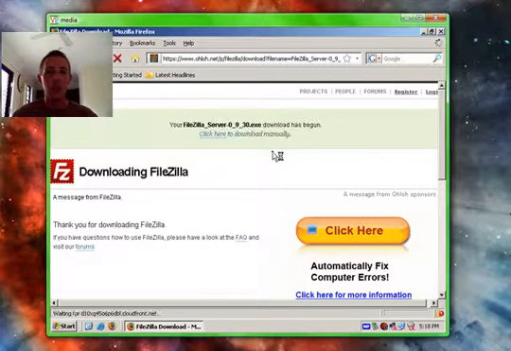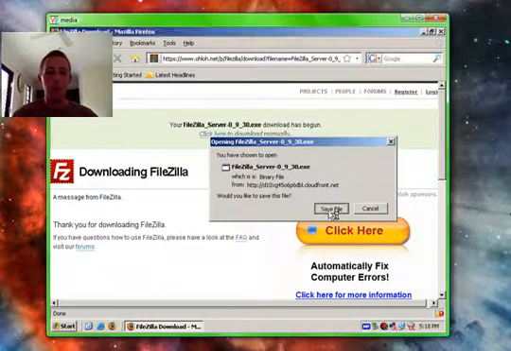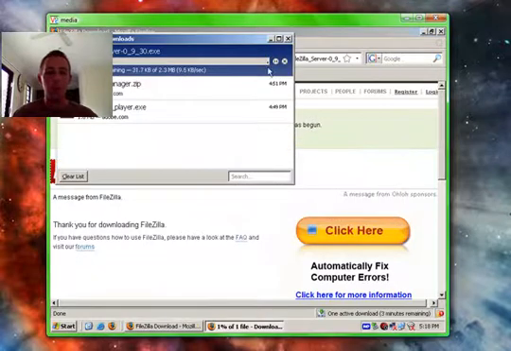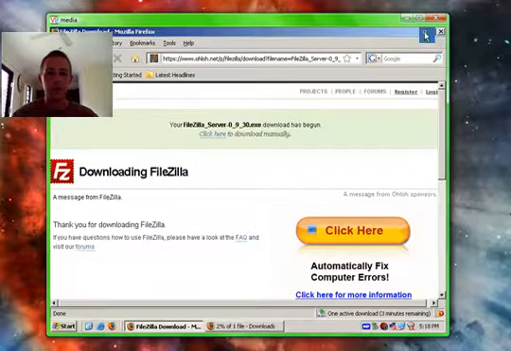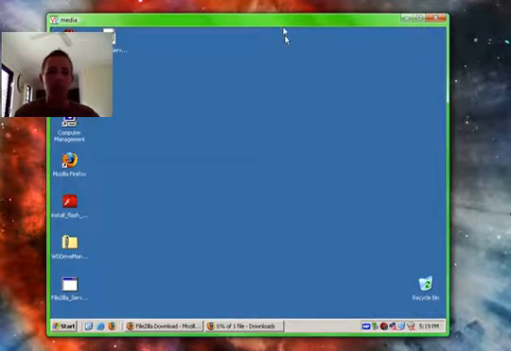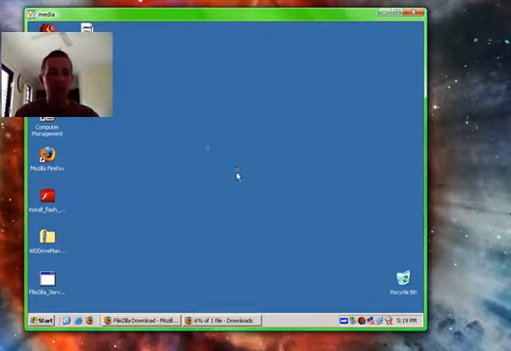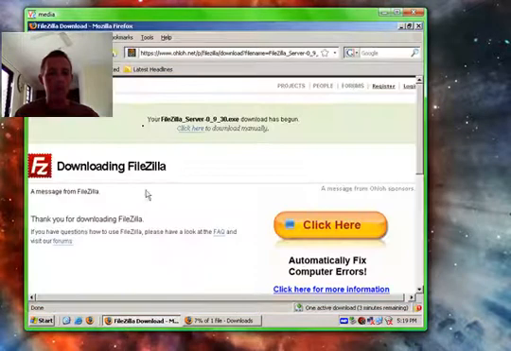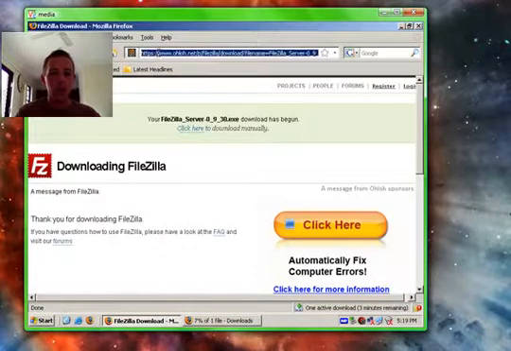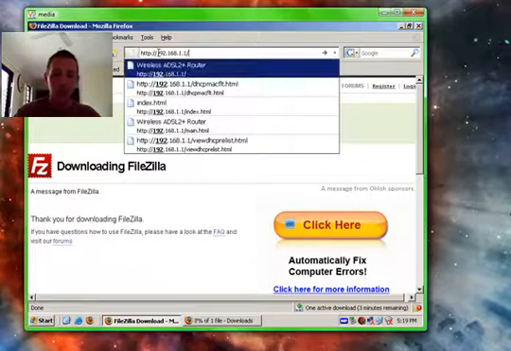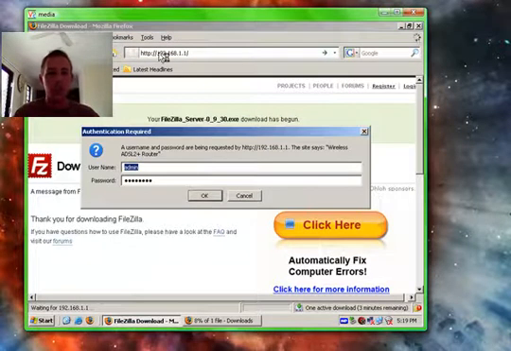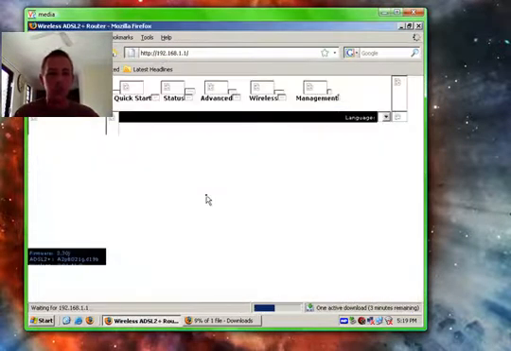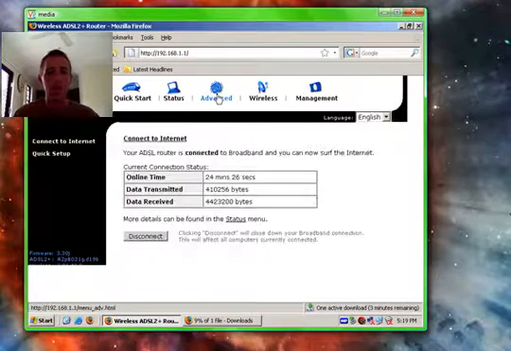Get this downloaded, and we'll start configuring after we start downloading it. So I'll let that go. While that's downloading, we'll get to port forwarding on our router. So we've got our router. One's already saved there. Always save the username and password and all that kind of stuff. So we want to go to advanced.